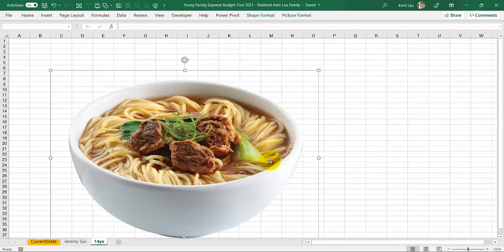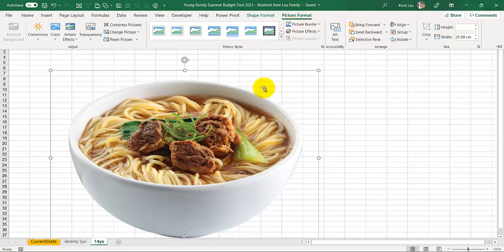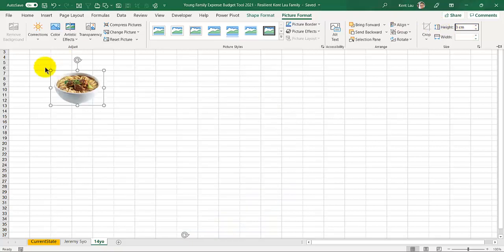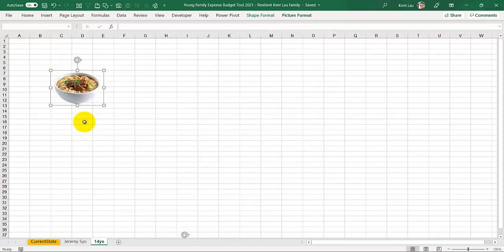Now I have a picture, and I go to the Picture Format tab of the ribbon. Select the picture and go to the height here. You change it to say 3, and it automatically changes. That's great. Now I have one noodle, and let's say I bought it at RM 10 ringgit.